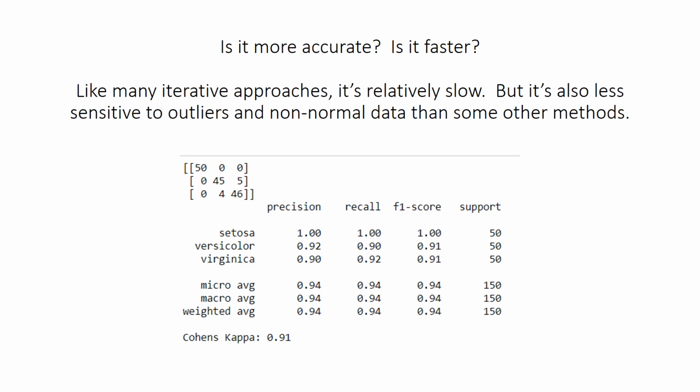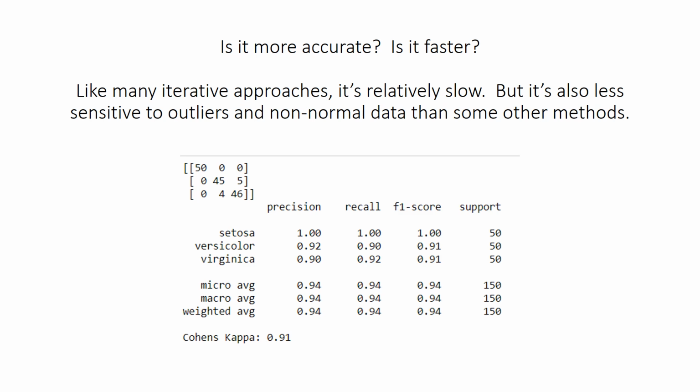Again, Setosa was the easy one, right? Even visually as a human, you can see the difference between these two things. It's not at all hard to pick those out. How well do we do on the other ones? We did okay. We've actually made one more error than the last thing that we looked at. So we got 45 of the versicolors right and 46 of the virginicas right. But we've now made 9 classification errors. The accuracy, Cohen's kappa, 91%.